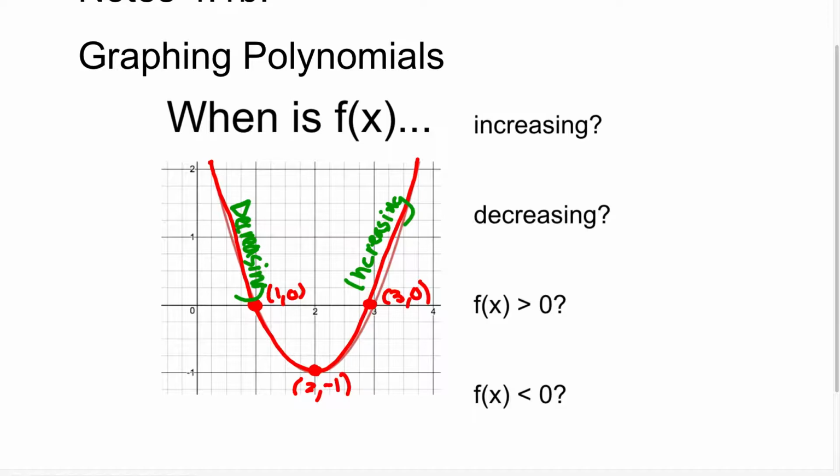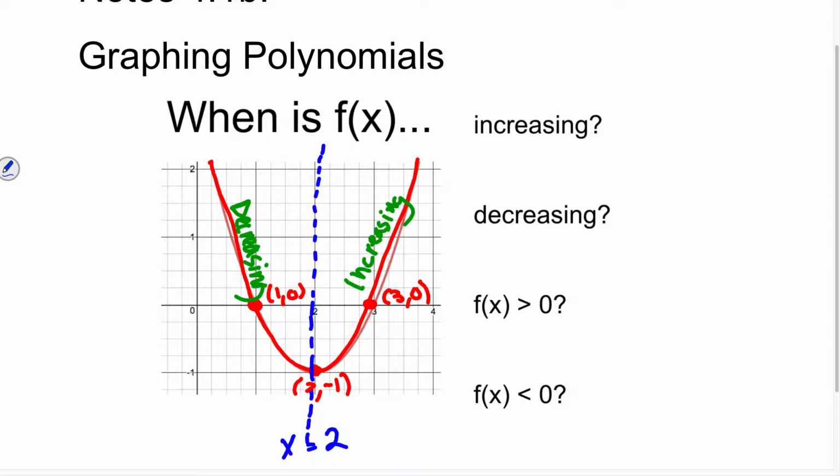At the vertex, or like I called it the turning point, let's say it's not a parabola, okay? But yeah, it's turning right there. So I think about it like this. This is the line x equals 2, right? Whether it's a line of symmetry or not, it's cutting up the graph. There's a left side and there's a right side. And on the left side, my graph is decreasing, and on the right side, my graph is increasing.